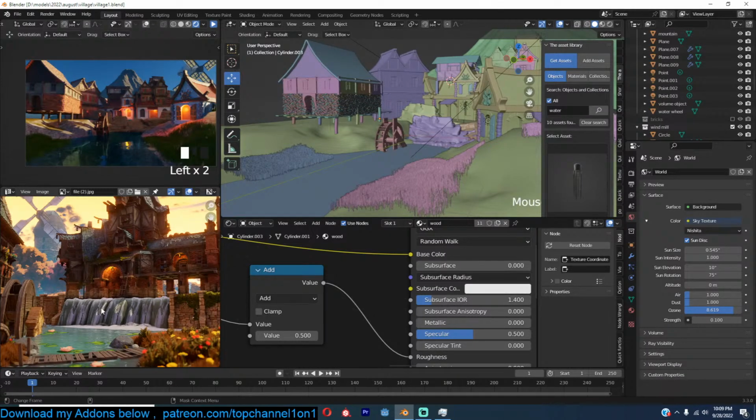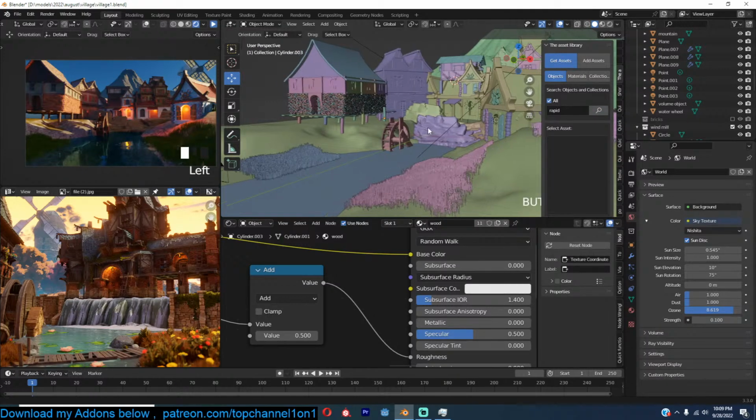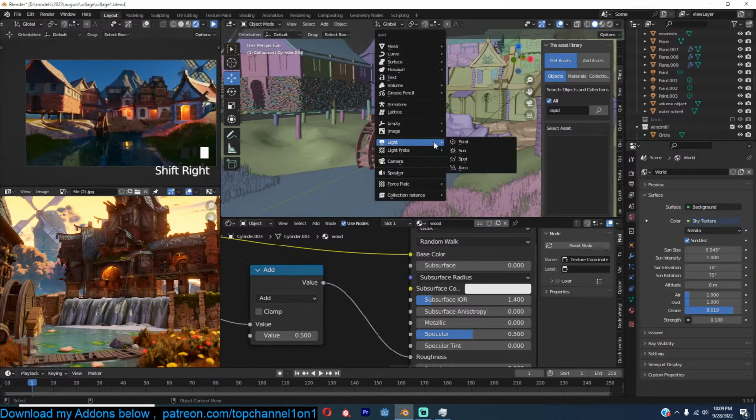We could do these sort of rapids. I don't know. I've created waterfalls before. Might have forgotten to add them to the library.